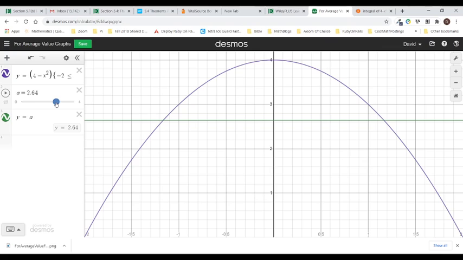2.64. Right? Now this hole right here has to be filled by all this dirt right here. And this dirt right here has to exactly fill in this hole right here. And that's all we mean by average value. So the average value here should be roughly 2.64 for the function 4 minus x squared on this interval. Of course, if we change the interval, we're going to be changing the height.